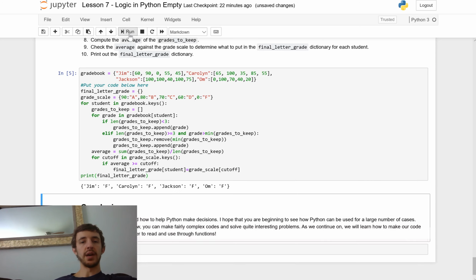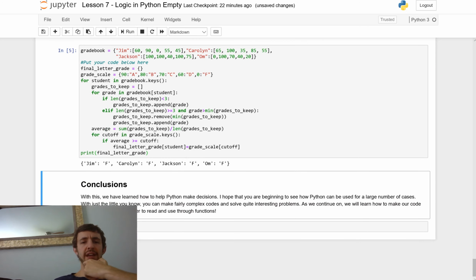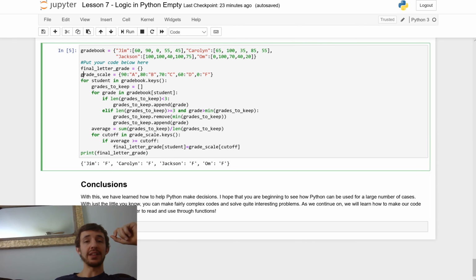Okay, I run this. F, F, F, F. I feel like some people did better than that. Especially since this guy's top 3 grades are 100, 100, and 100. Probably should have gotten an A. Now, here's what went wrong with this. If you look at this right here, the first thing it's going to check is, is it more than or equal to a 90? If it is, A. It's going to check, is it more than or equal to an 80? But here's the thing. If you're more than 90, you're more than 80. And so it's just going to go down the line and say, well, they get an F.